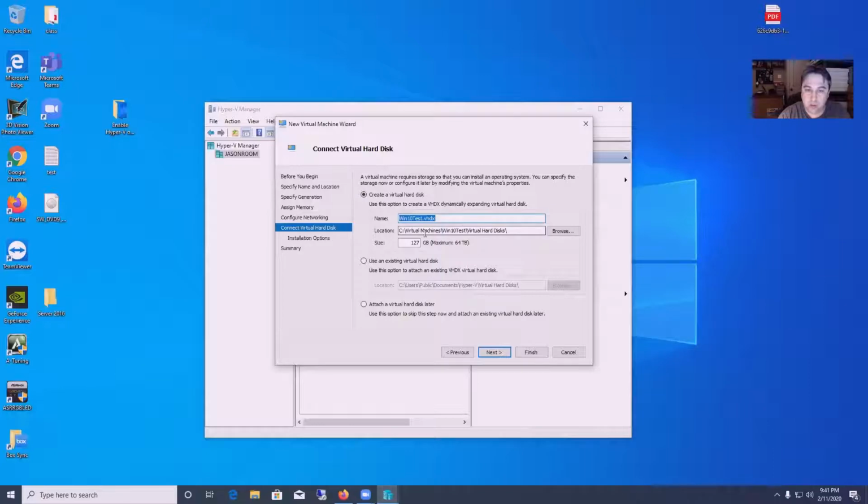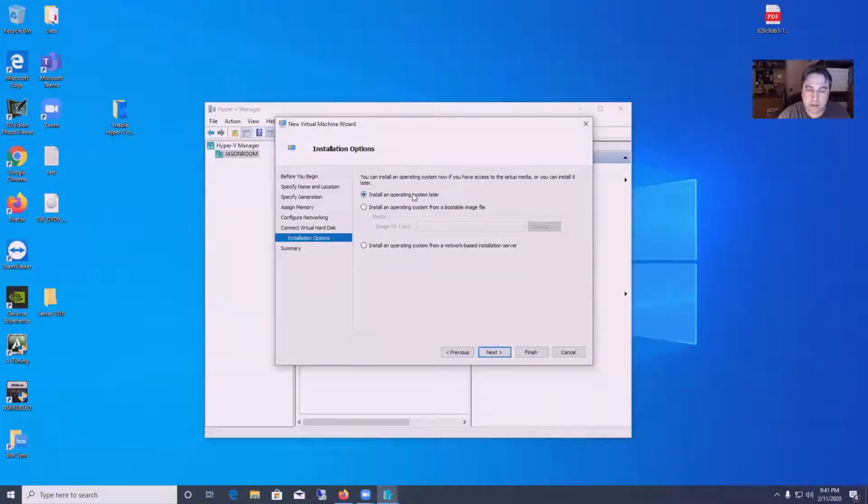So we're going to go ahead and create the hard drive here. It asks where you want it, so it's going where I told it, in that root of my drive, Virtual Machines, and what size. So I'll drop it down and say 100 gigs will be good for this. I'm not going to do too much on it. You could also, if you had a hard drive already, a VHD or a VHDX that you were using from another machine, select that here. You could also say, I just want to build the machine configuration, I'll attach a disk later. But we're going to go ahead and create one.